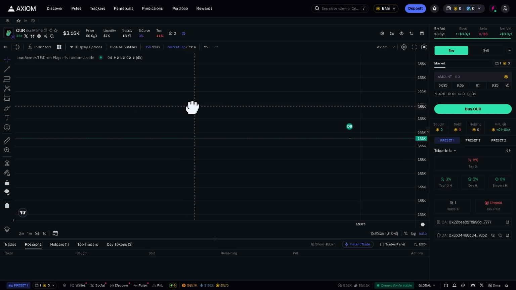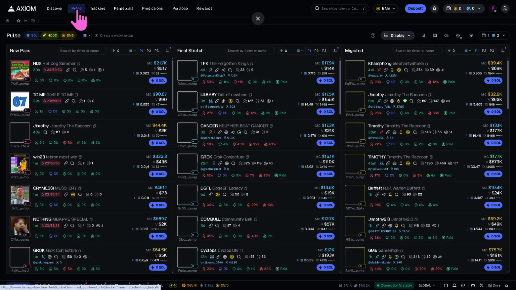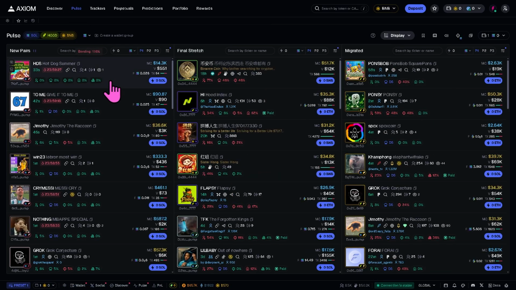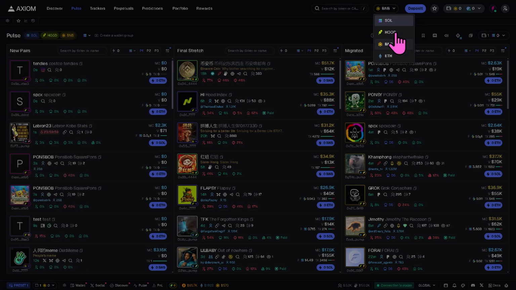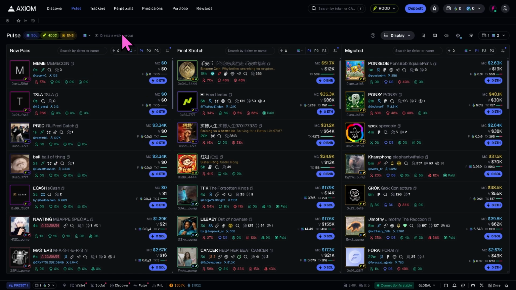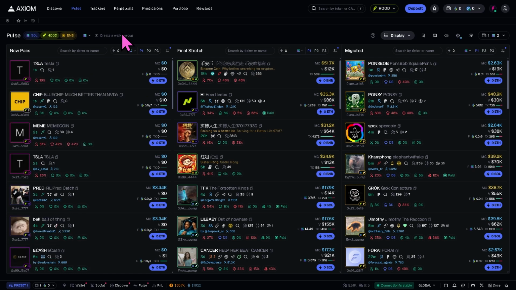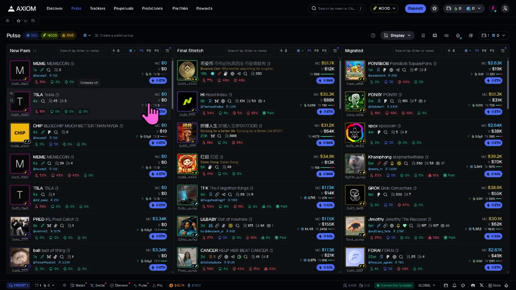And of course, it's a good idea to review the token's liquidity, trading volume, and recent price action, as newly launched meme coins can be extremely volatile. And basically that's it for today's video on how you can trade meme coins on Axiom. You can either use the Pulse section to discover the newest launches or switch your network on the filter drop-down menu on the top corner from SOL to hood. Keep in mind, always do your own research before investing. Start with an amount you're comfortable risking, and remember that meme coins can experience rapid price swings.